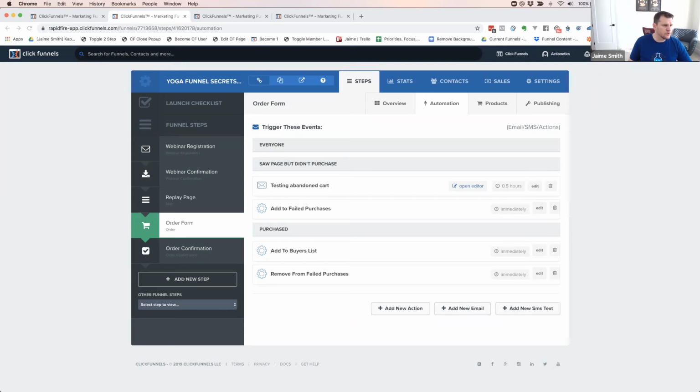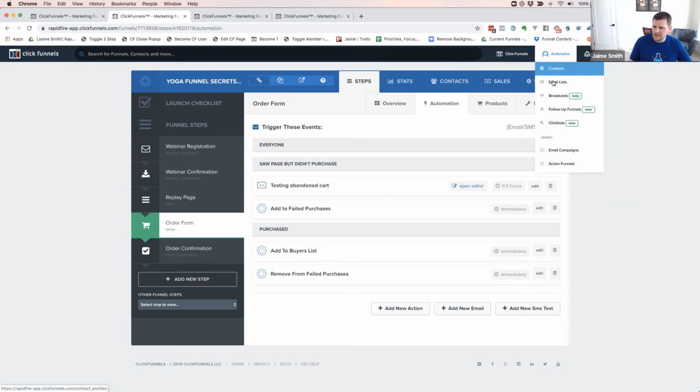And if you don't have Actionetics, where do you set up an email list? Actually, that is a great question. It's been so long since I've done this without Actionetics and creating email lists, but I believe it's the same. I believe that you still get email lists under your Actionetics. That's a great question, Dan. I don't know that off the top of my head. It's been so long since I've done it without Actionetics to know for sure, but I believe you can still create email lists within the $97 plan and interact with them.